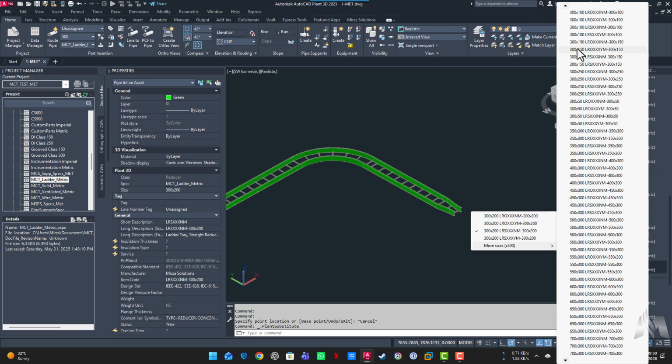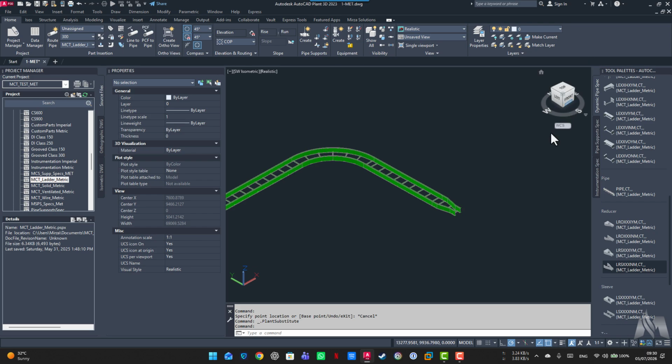So since this is a ladder reducer straight, not offset, we will look for LRS and with LM so that it is not covered. LRS and M, this one. Okay.